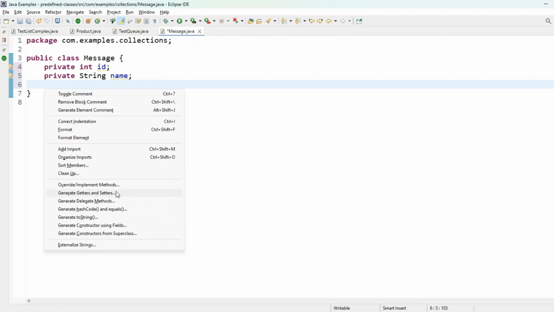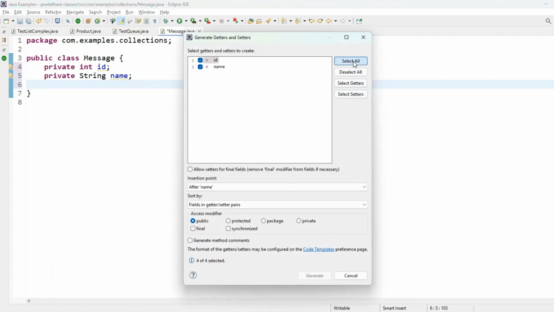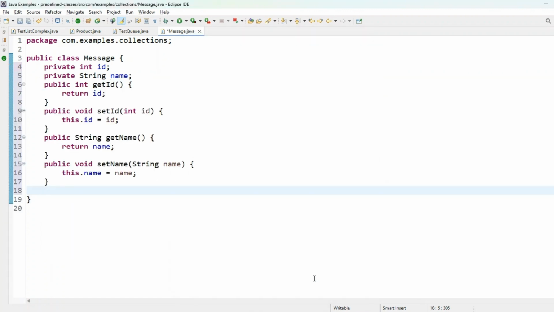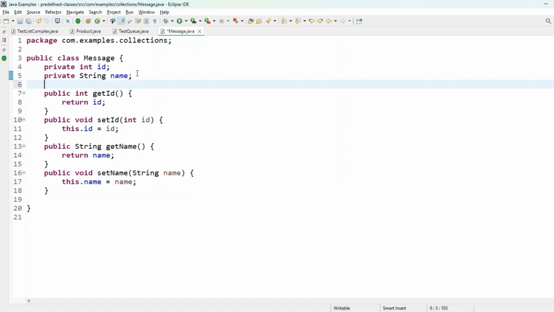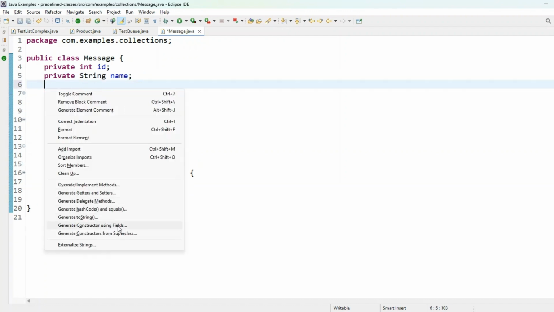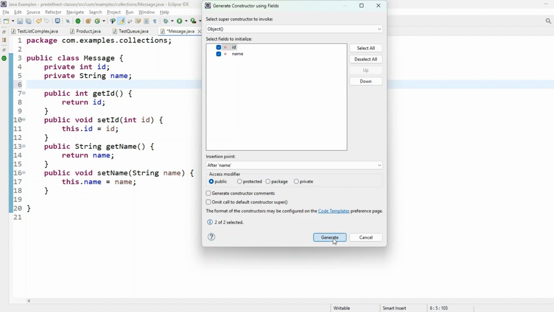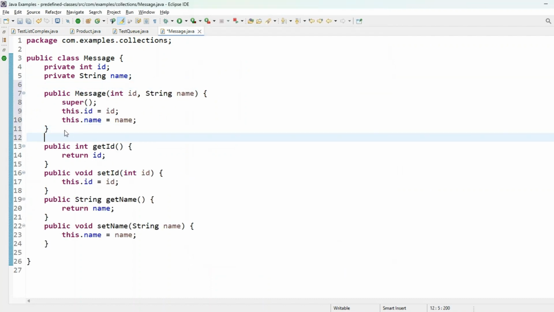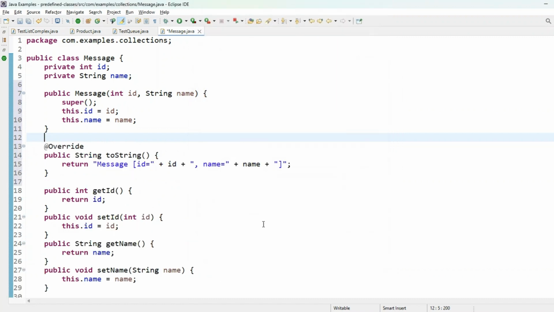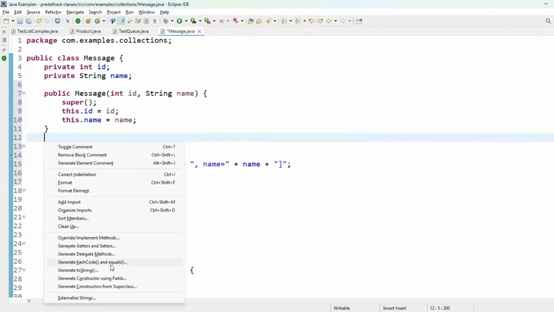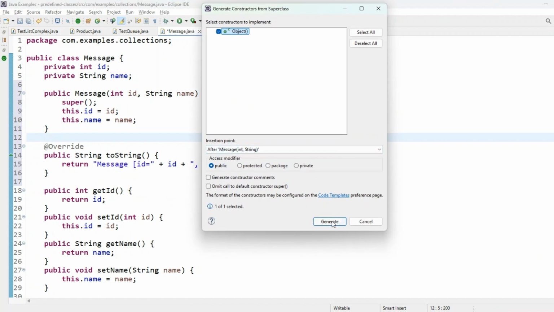Let me generate setters and getters, and let me also generate a constructor here, constructor using fields. We will generate a toString method also, and a default constructor as well.